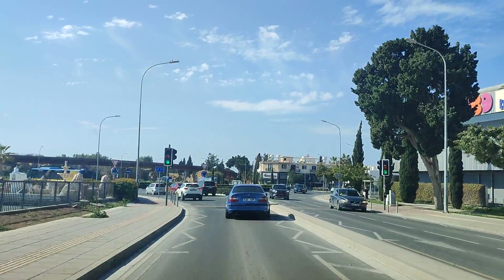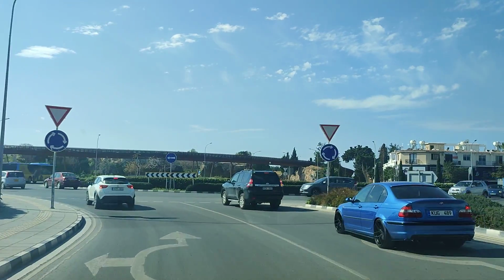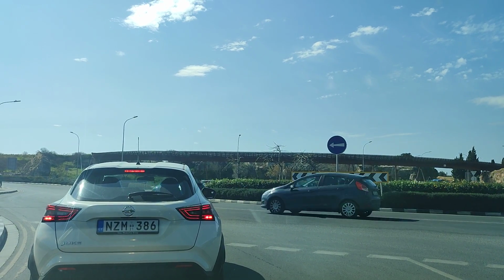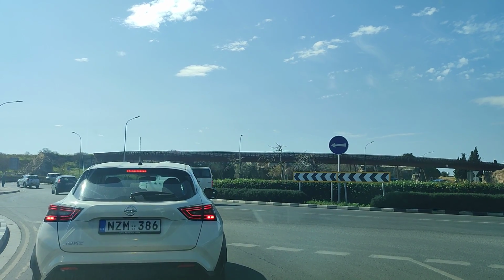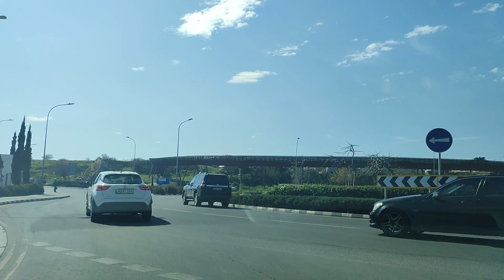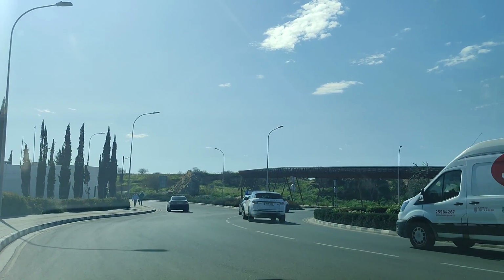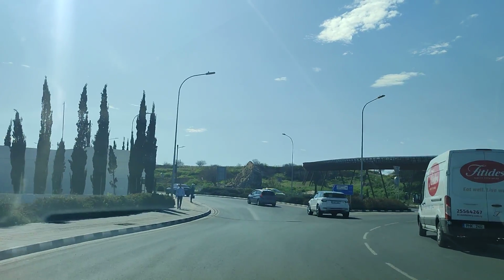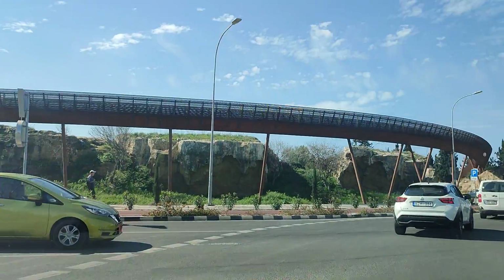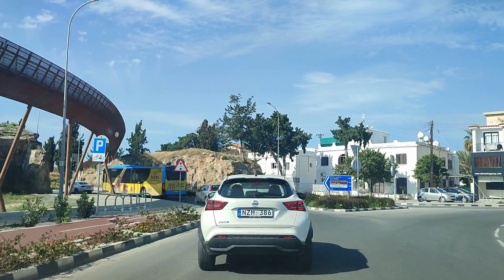Just over yonder is a rusty archaic structure up in the sky, and that's called the Paphos Skywalk. It was designed like that as a conception, and I think, to be honest, it's blending into the background now very nicely indeed. If you want to see us walk it, Google in the YouTube search bar, Marika and me, Paphos Skywalk, up it'll come. We've walked it, we've climbed it, we've abseiled it, we've walked it backwards. I think we even went on a scooter on there. But anyway, there's definitely a video on there about it from Marika and me. And there's gridlock traffic in this area of Paphos at the moment because they're doing some road works.